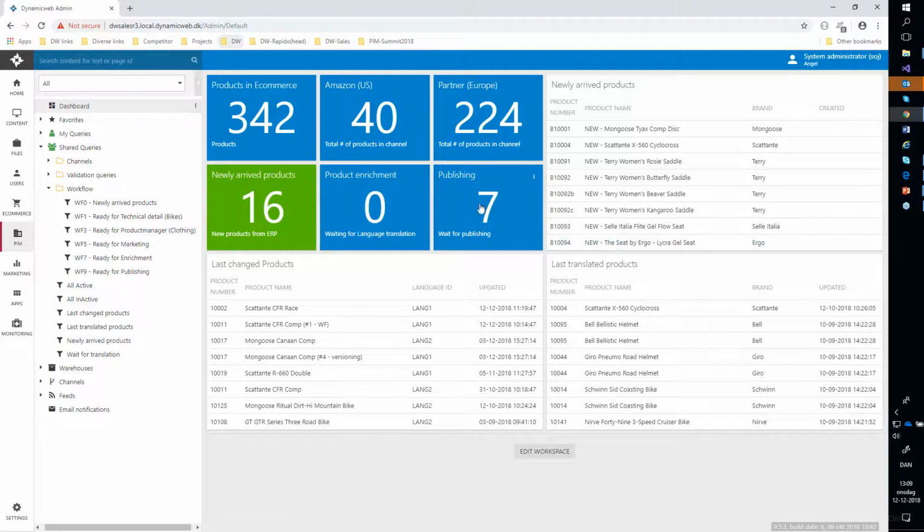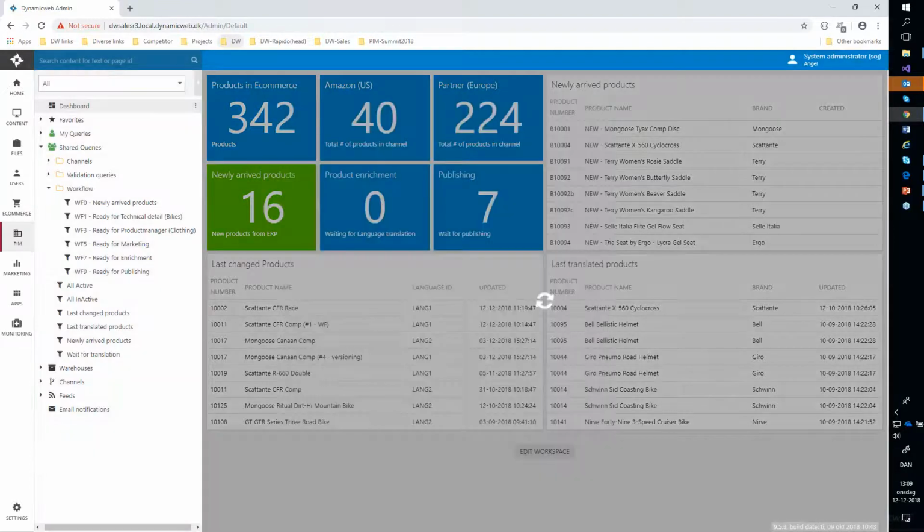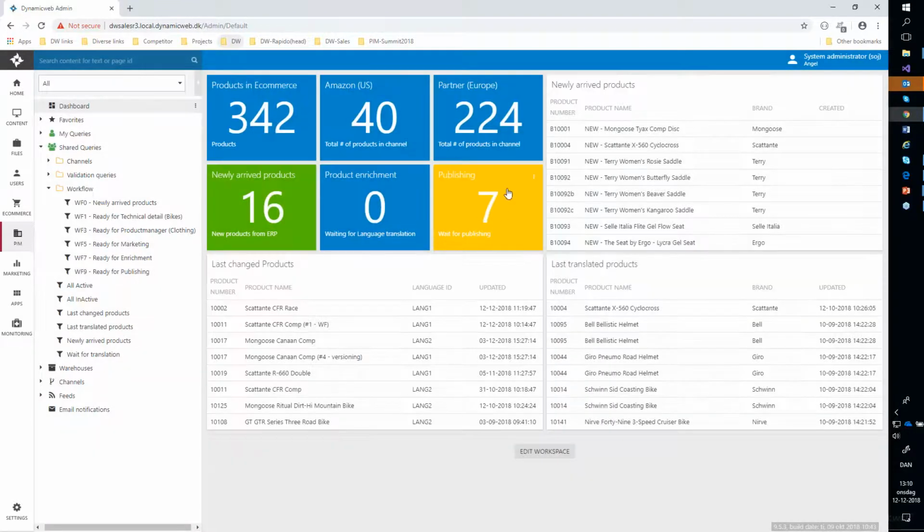And if I want to show maybe this widget with the publishing with 7 products, and say, well, there are 7 products in here, but visually it should be more visible if there are products waiting to be published. So I say I want to change my threshold to 5 instead of 10. And because of that, it will now be yellow because there are more than 5 products in this list.